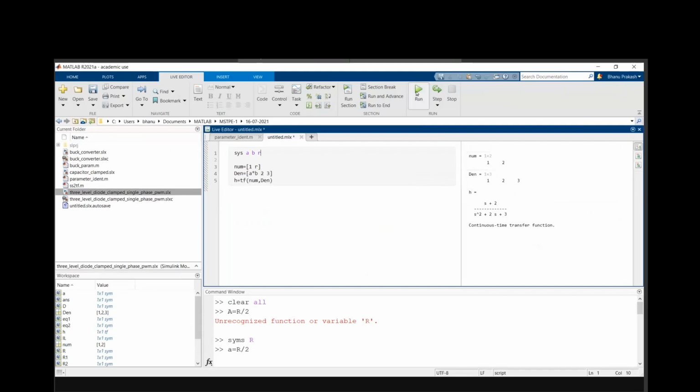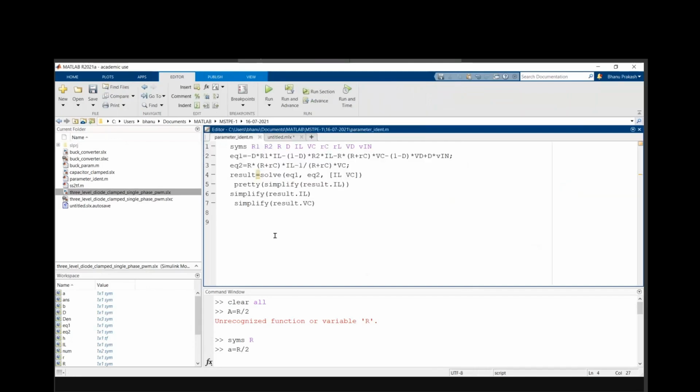If you run this, it cannot recognize. Sorry, it is syms, right? If I run this, it cannot recognize. It means it cannot generate this form as a transfer function. That means whatever state space variable format that I have, you cannot get that in variable format.